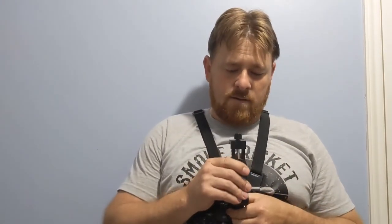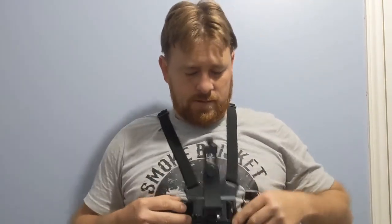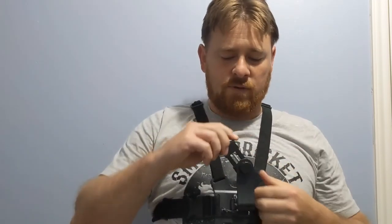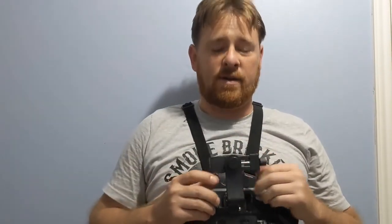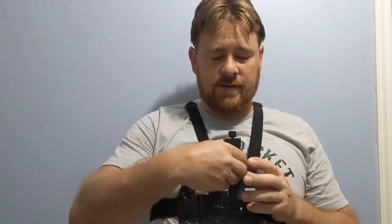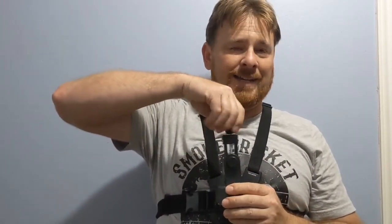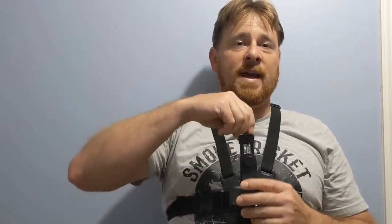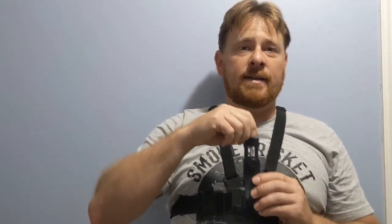After using the Pell King cell phone chest holder, I think it's a really good product for the price. It was $18 on Amazon. If you turn this knob here with your phone in it, it will rotate 360 degrees. This knob here will tighten and loosen, so if you have different models of phones or different size phone cases, it will clamp down — and it really clamps down tight. So if you want to go on a roller coaster or jump out of a plane or something crazy like that, I have no doubt it would hold it.